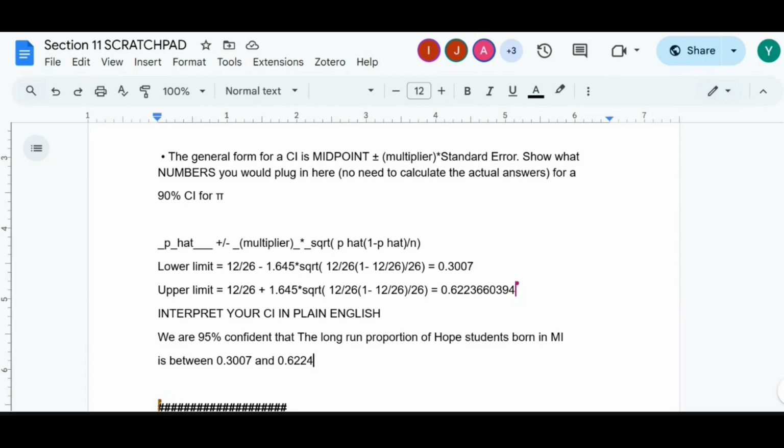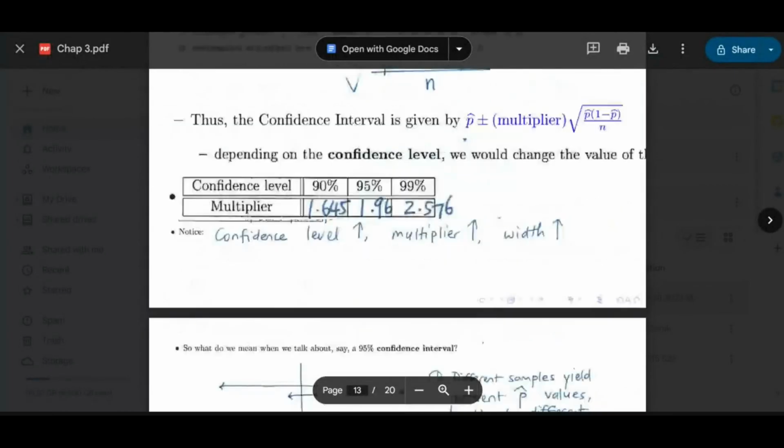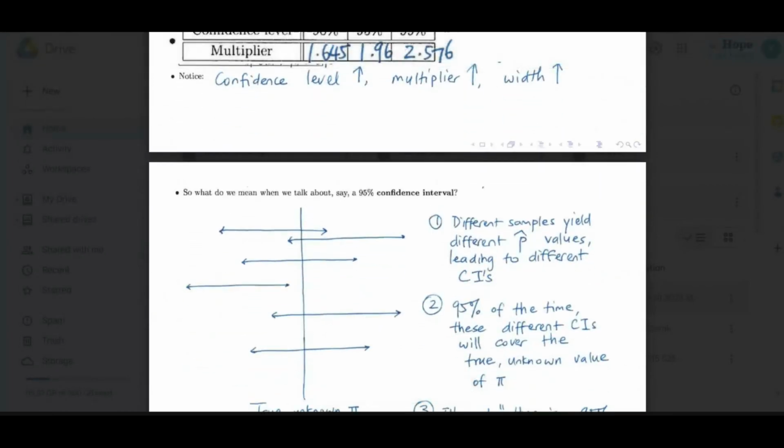So I want to talk about this confidence issue again. This is a bit of a revision, in case you didn't understand what I said the last time. This page is new, so I'll have you copy it first. When we say confidence, what do we mean exactly? I will tell you again. What do we mean when we talk about 95% confidence?